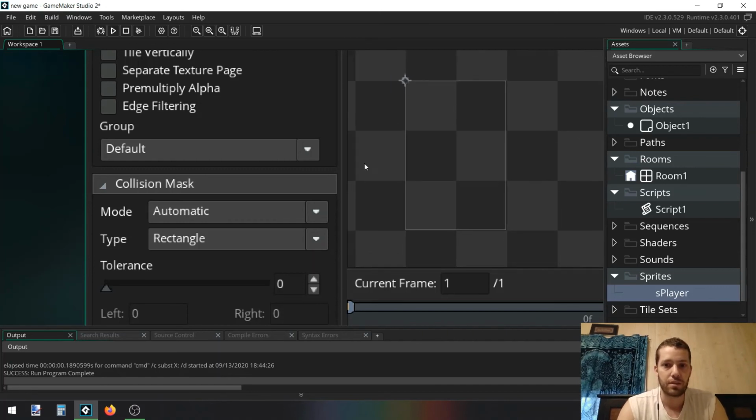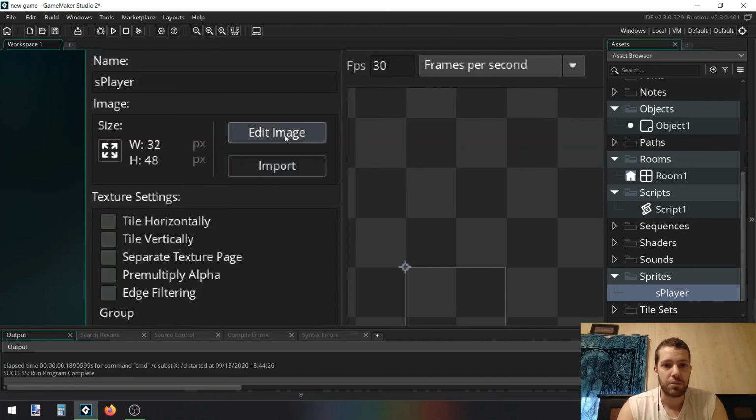So we could set it to automatically be a rectangle, which would cover every pixel in it, or maybe we want it to be a circle that covers the pixels. We can also manually set it, which we do a lot of in our tutorial here. We could set it to be a circle, and that's really the bounding box, the collision mask there.